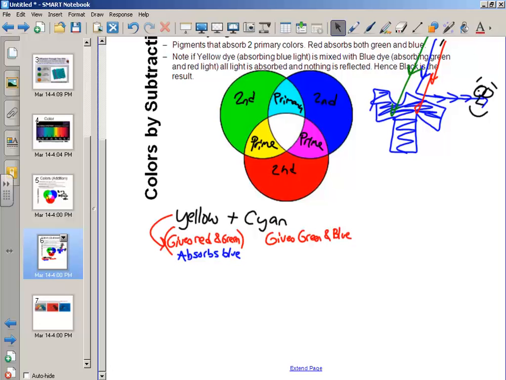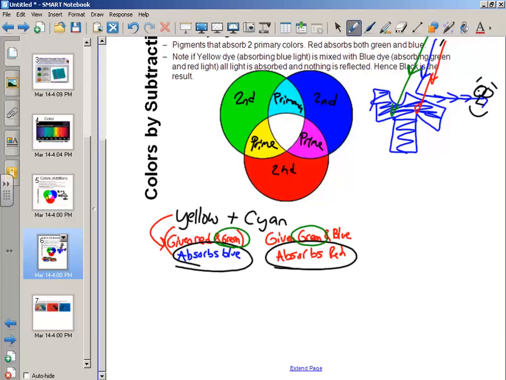What does it absorb? It absorbs the other one, which is red. It absorbs red. Now check this out. You take something that absorbs blue and you combine it with something that absorbs red. Well, what's left? It's going to reflect green. That's the only thing left. That's the common denominator here, green. So yellow plus cyan equals green.